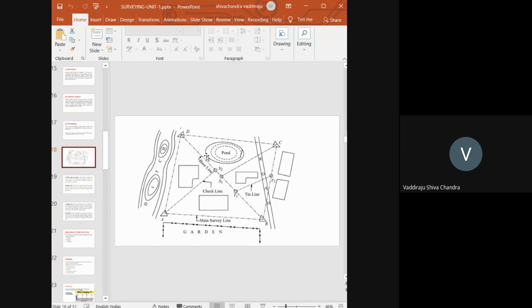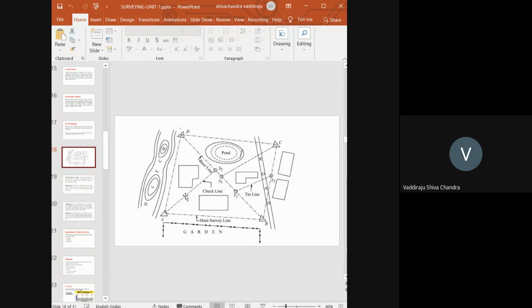From A, if I'm measuring, I need to measure 5 times, so I'm getting more error. Error is accumulating. But from S2, the error will be localized or reduced. That is the advantage of establishing subsidiary stations. You can reduce the measurements and increase the accuracy if you establish these subsidiary stations as well as the tie stations. But you need to ensure that these stations are fixed perfectly with respect to the main stations in order to ensure the accuracy. That is the purpose of subsidiary stations. Similarly, the tie stations also. So this is regarding how you are going to do chain surveying.